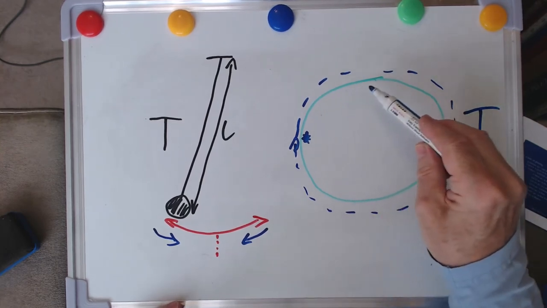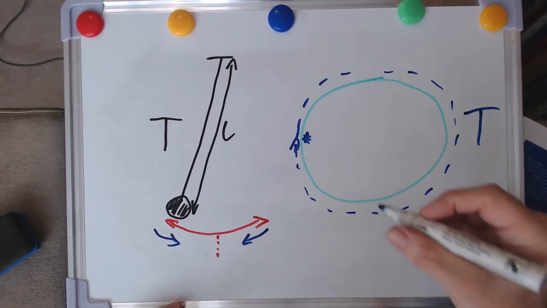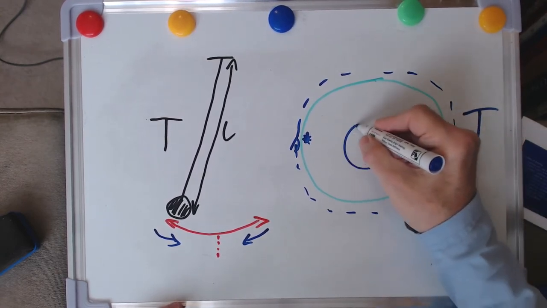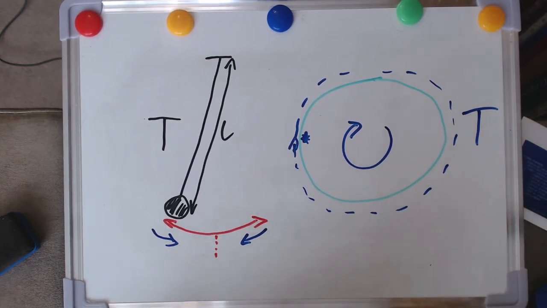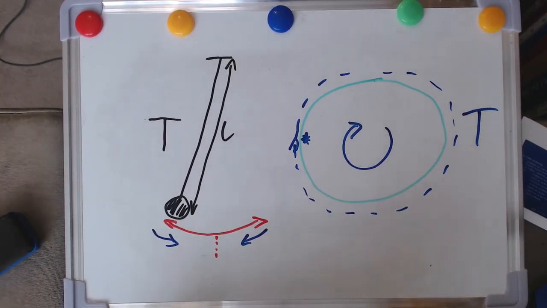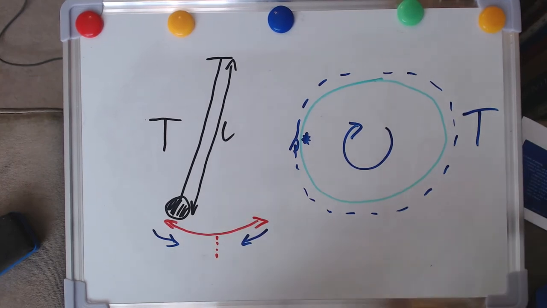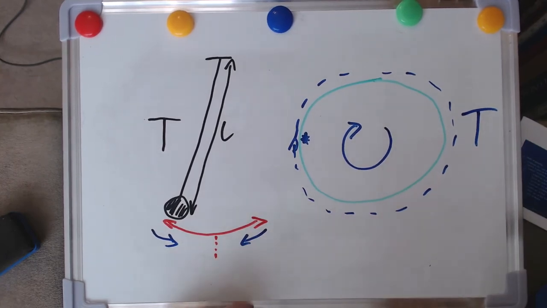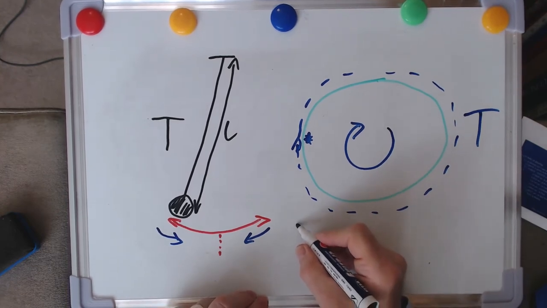Whereas in this uniform motion in a circle, we only have to worry about whatever our speed of rotation is. Otherwise, everything is relatively straightforward. And what we get out of this is a really amazing equation. It's amazing because it explains so much and I'll show you later on where we can use this.